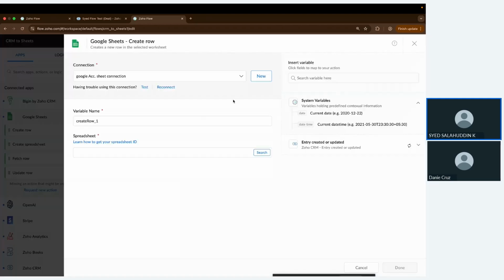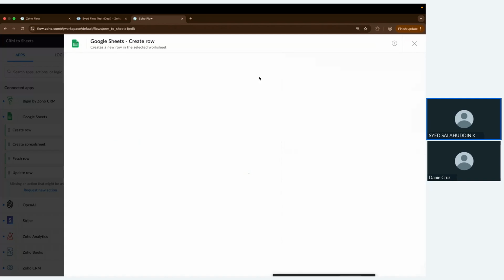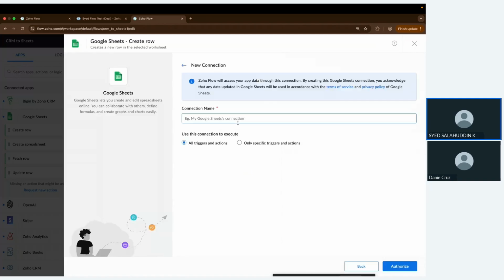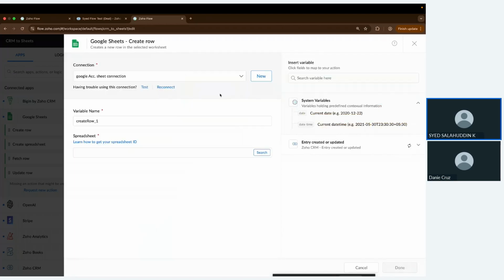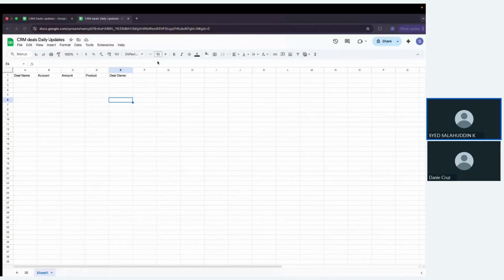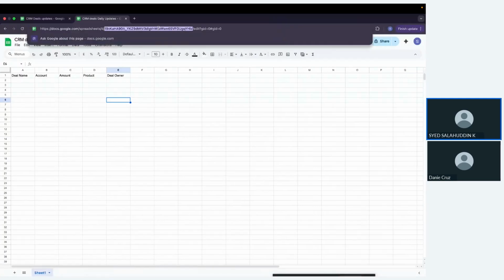So here also, like creating a new connection, we have to give a new option and then create the connection. Here I have used my Google account, which is already connected, and then it shows I have to give a spreadsheet ID. The spreadsheet ID is nothing but the ID in your URL with the spreadsheet data.